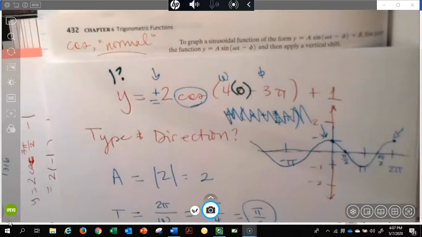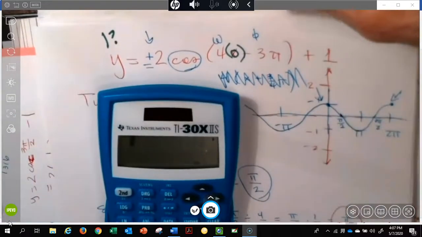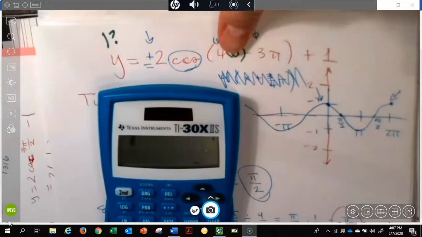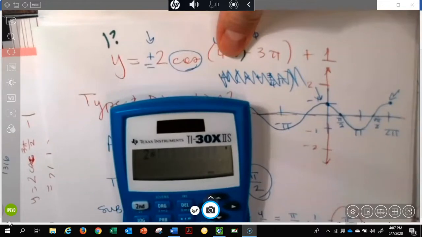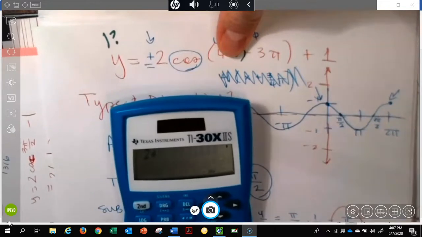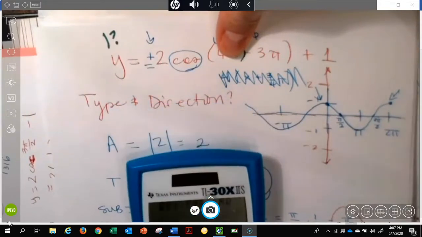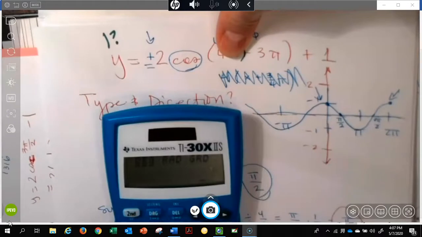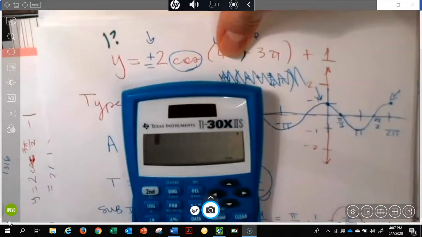I'm going to make my calculator turn on, and we're just going to play around with it pretty slowly here. 4 times 0 is going to be 0. So I've got a 2 times, hang on, I'm about to do radians, and I'm not in radians. So let us do a degree. I'm going to click over to radian and tell it that's what I want. And down at the bottom, yep, right there it says radians.